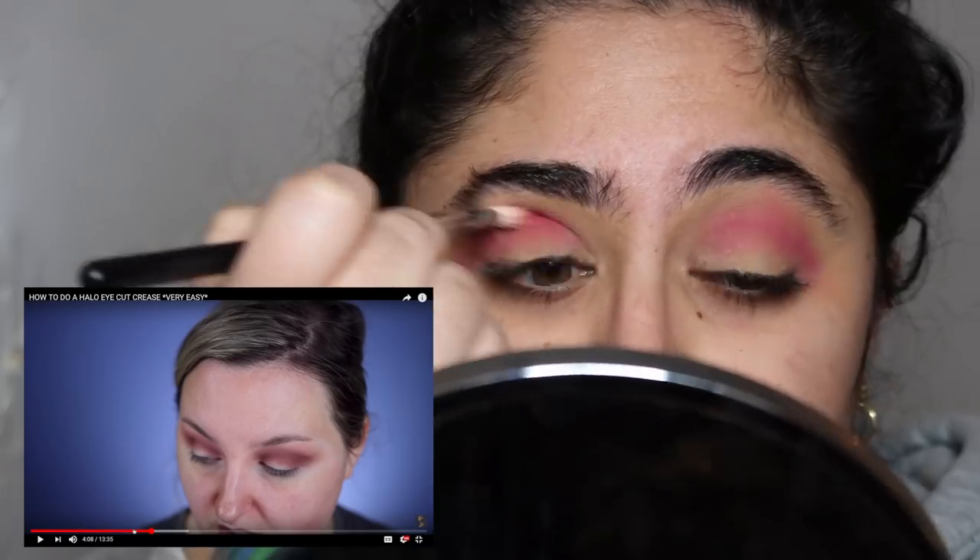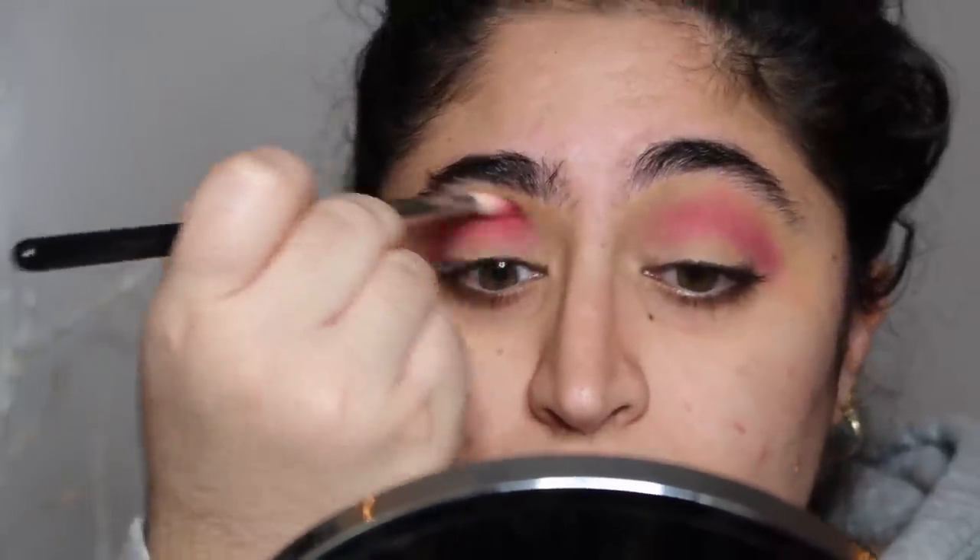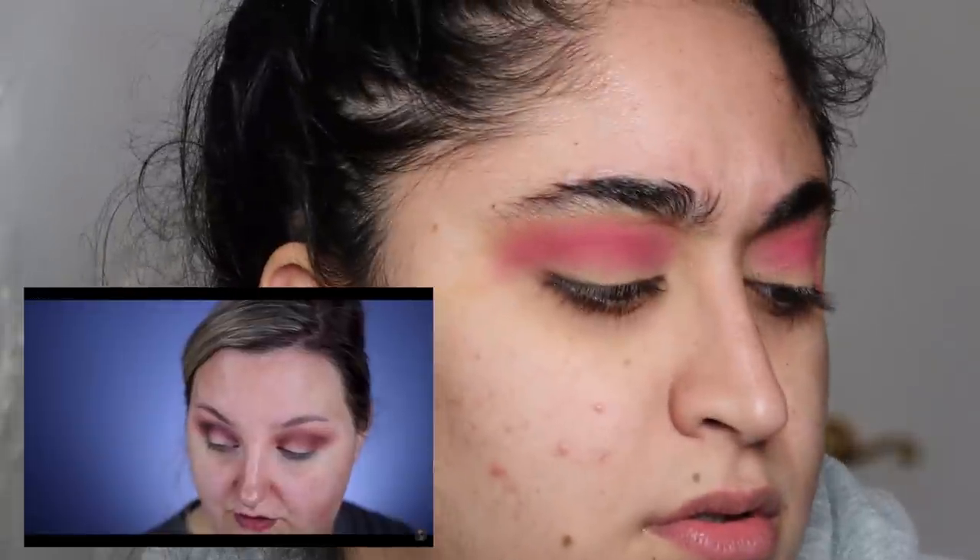Pink looks delicious on me. I'm gonna take this little brush — this is the Morphe m431. She buffed it out really well in the video, maybe I didn't buff it enough. Next we're gonna go in with the baby brush and do something a little darker — taking this far bottom dark shade. In the NYX palette I'm gonna take this purple color and dip in. She's pigmented! We're gonna buff that into the crease, focusing above where the crease is going to be, because when you put it down this is so much work.